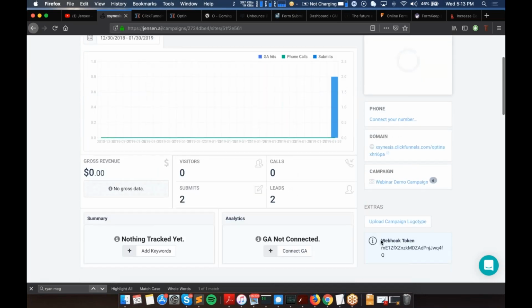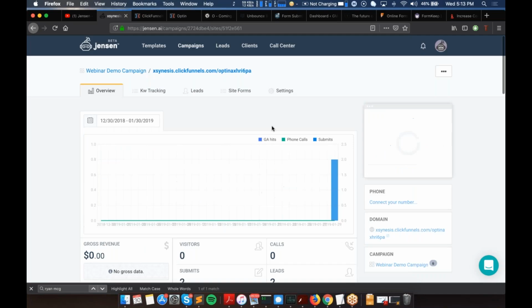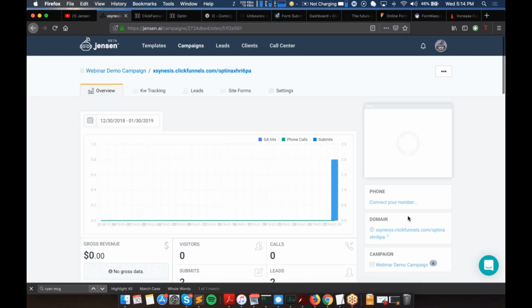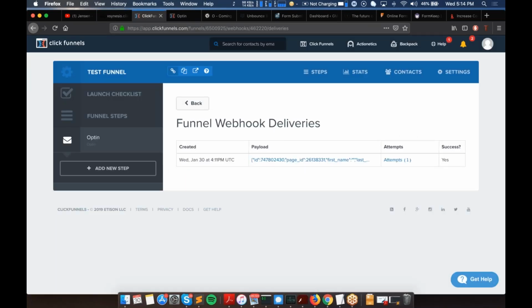So we'll go through it, but instead of using the webhook token here, what you'll actually do is click Site Forms, generate a site form, and then in this tab, each site form, which is assigned to a page, will have a webhook token so that you can integrate Gravity Forms and third-party software, and still keep the delineation of what page and what client the lead came through. So that is our ClickFunnels demo.